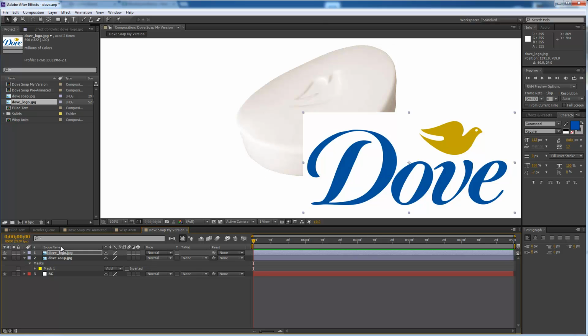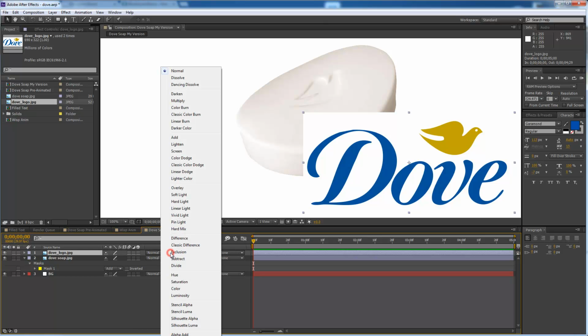Okay, so for the Dove logo, what we're going to do is try out a blending mode. If you click on the drop down here, you see that we have many different blending modes. We're going to go over these in great detail later, but for now I'll give you the Cliff Notes version. You can notice that there is a very faint line in between sets of these blending modes.